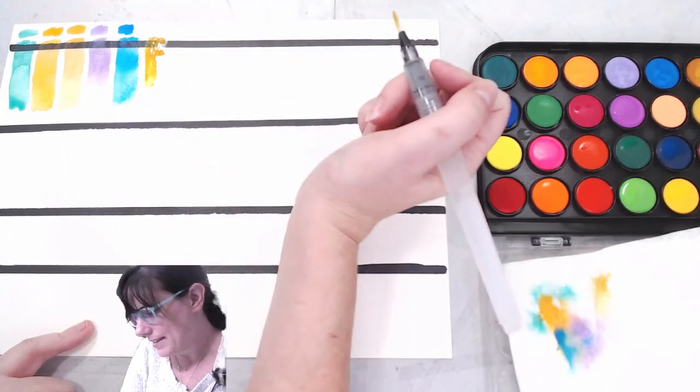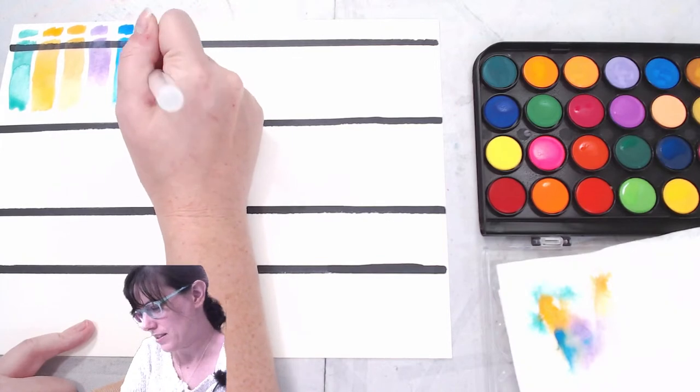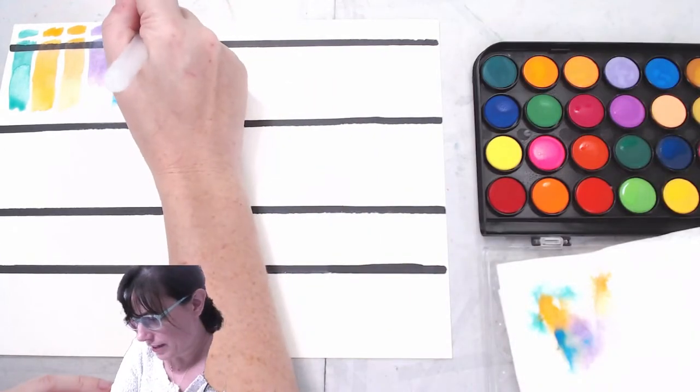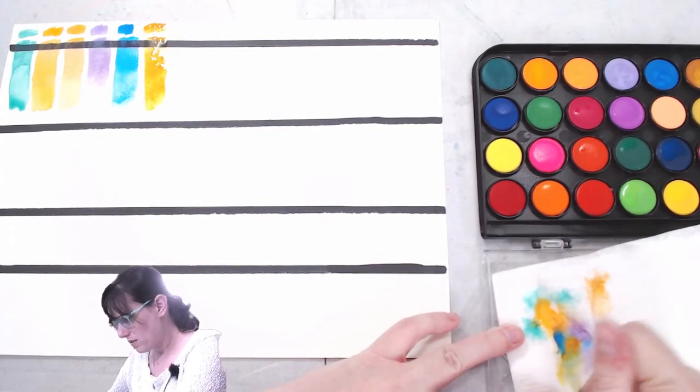Oh, that's like a Quin Gold. That is such an interesting choice in this kind of palette. I don't know how I feel about these. They're not as bad as I thought they would be.